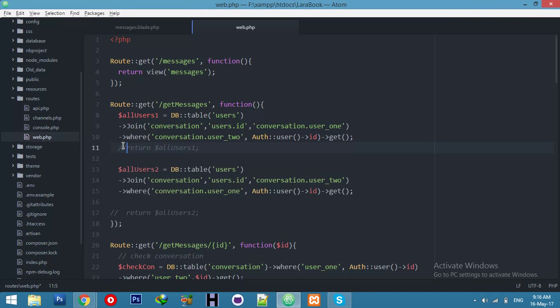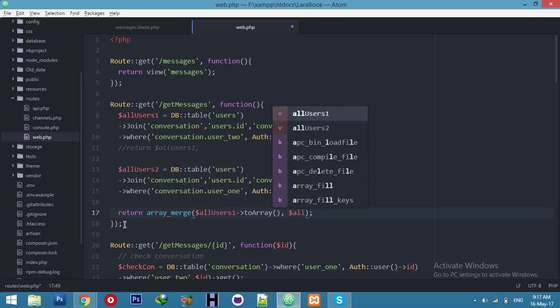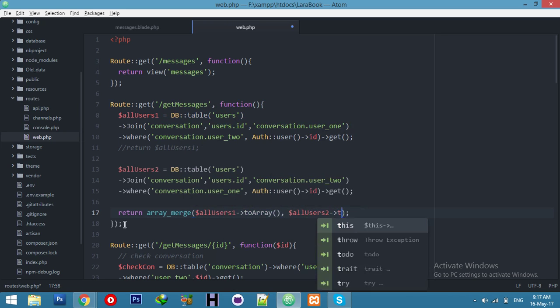We need to combine both of the users. For that, let's say array merge, and first of all user 1 to array, this one, and second one all user 2 to array.